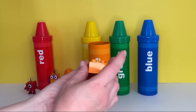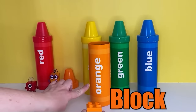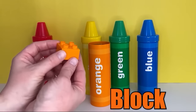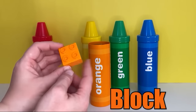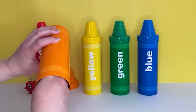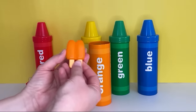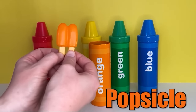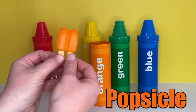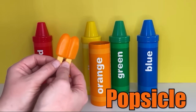I can't believe it. I found another building block. It's orange, just like our orange crayon. And it's also square, like the last one we found that was red. What else could be inside? Ooh, look at this. It's a popsicle. 1, 2. We have 2 orange popsicles. Yummy.